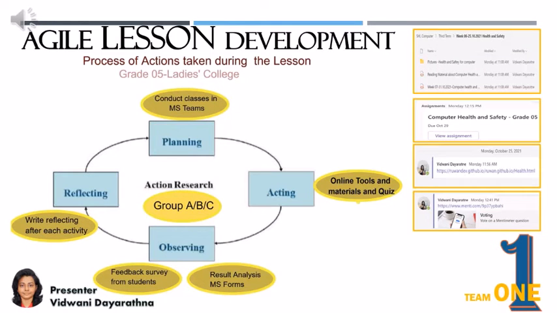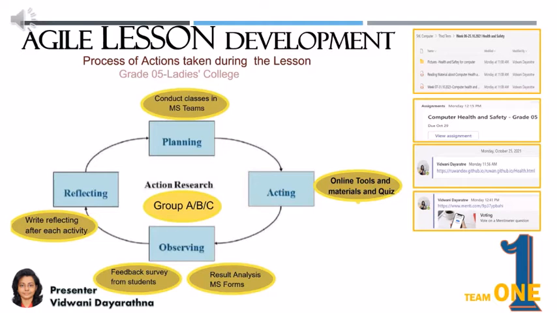Process of actions taken during the lesson. Planning. Conducted classes in MS Teams. Acting. Done pre-activity assessment by assessing Microsoft Forms quiz. We carefully planned several combined activities according to the table in methodology. To check students' progress, after doing many activities, we evaluate students' progress by assessing the same quiz.